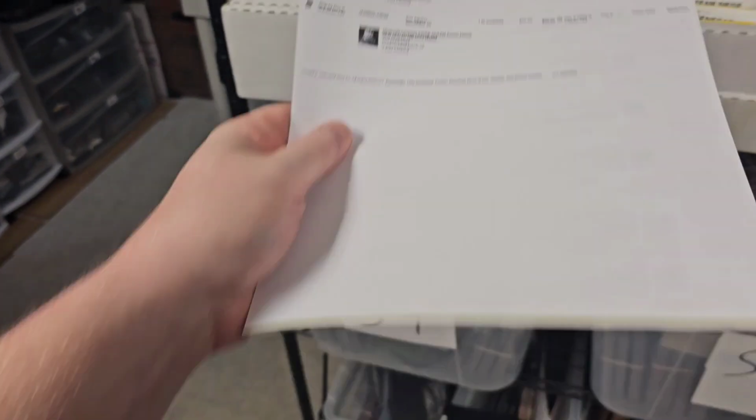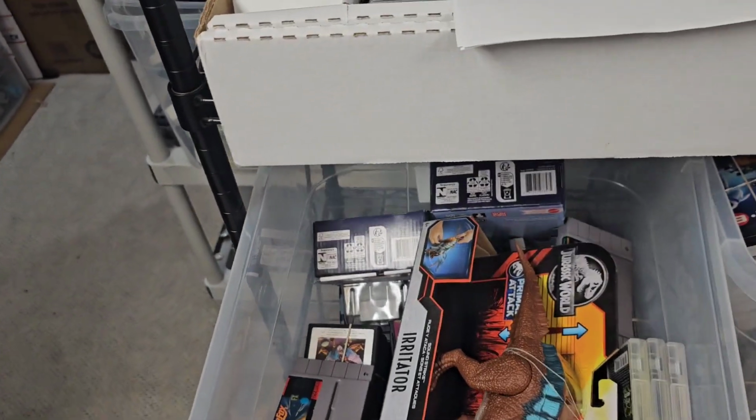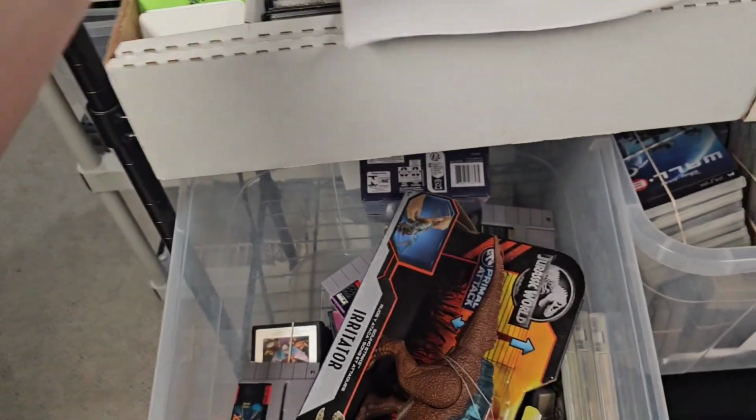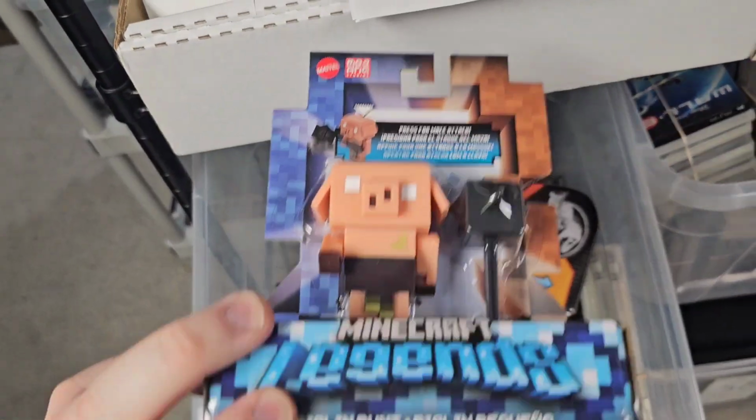I had a bunch of eBay sales. There are 24 that happened overnight for a total of $1,243. Let's go pick it all. First up is two of these stone dudes. One, two. And then this guy.